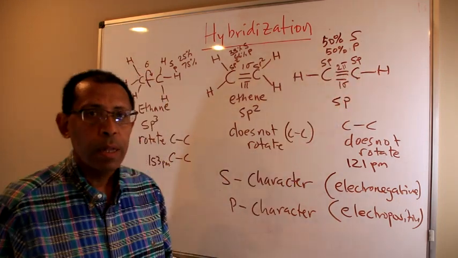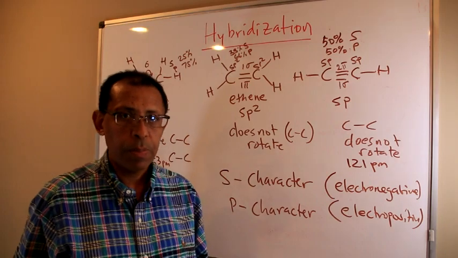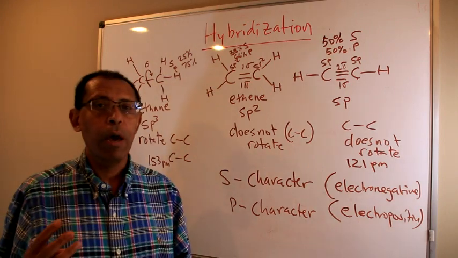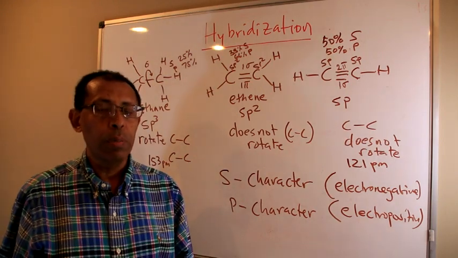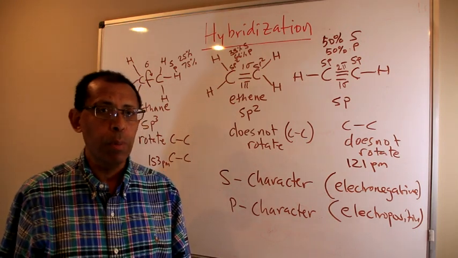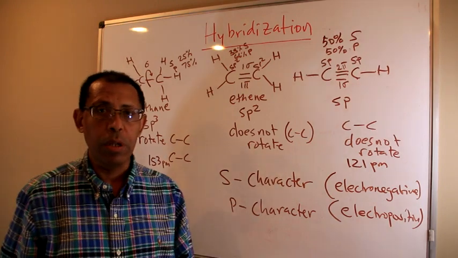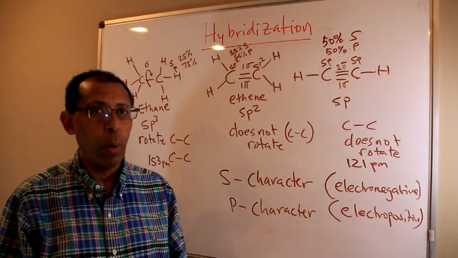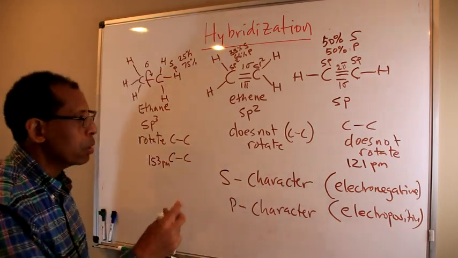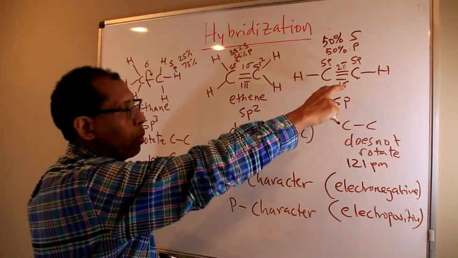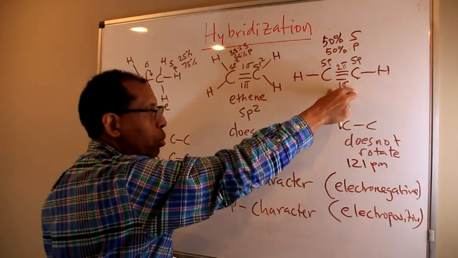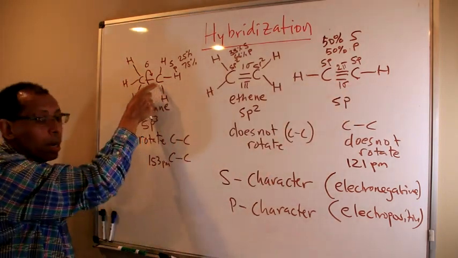So an orbital that has 50% S character is more electronegative than an orbital which has only 25% S character, which would be less electronegative. So those are some of the properties you need to remember when you are thinking of hybridization. So first you have to understand what kind of hybridization that atom has. Second, you should always remember the bond lengths between two hybrid orbitals, for example, a triple bond between two carbons is a much shorter bond length than a carbon-carbon single bond.